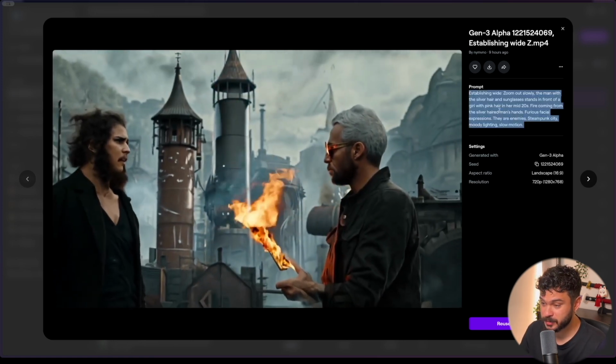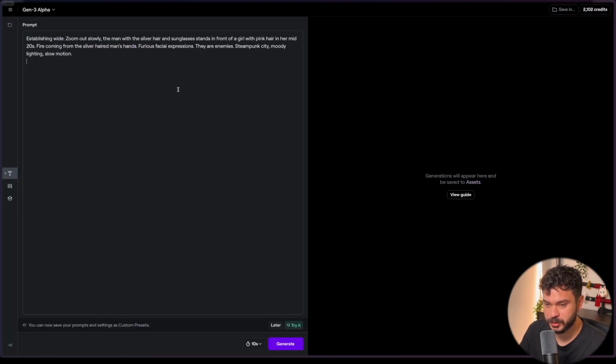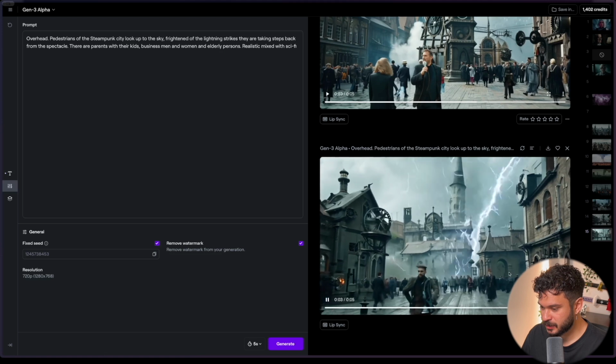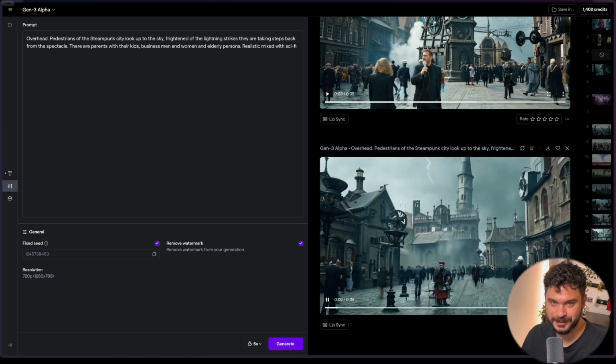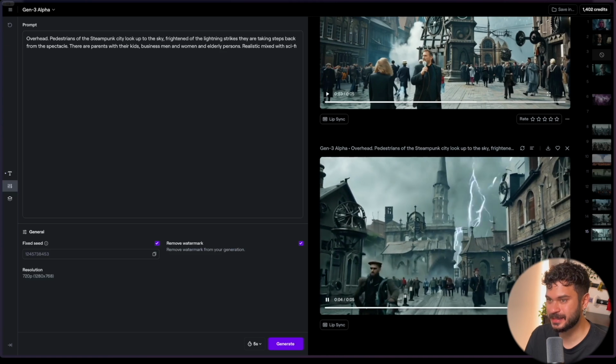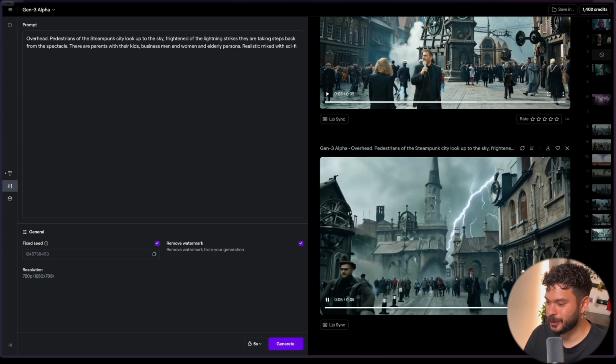Alright, let's try it again. Let's take this prompt, go back to Gen-3 Alpha, put the prompt in here, but try to work with it better. So establishing wide, zoom out slowly. The man with the silver hair and sunglasses stands. Okay, I think this one is a little bit better because there's no person with a microphone that kills the vibe, but still, these pedestrians are not frightened of what is happening in here.